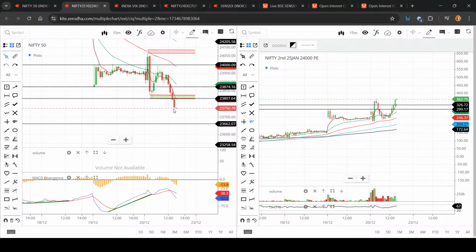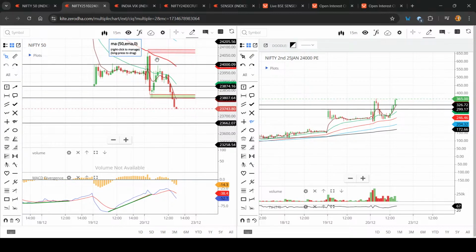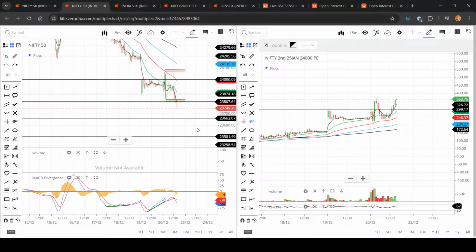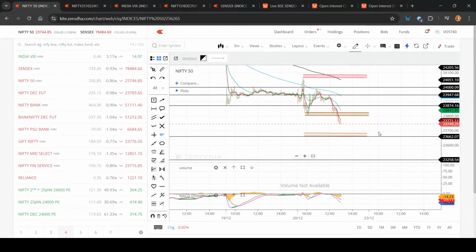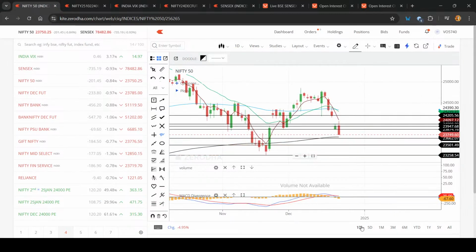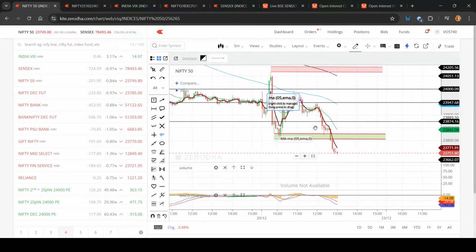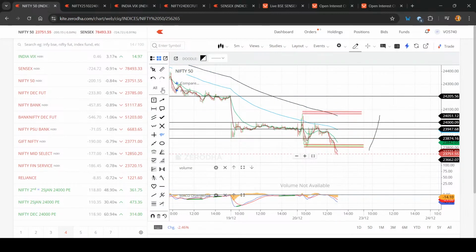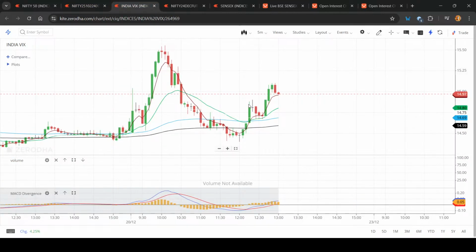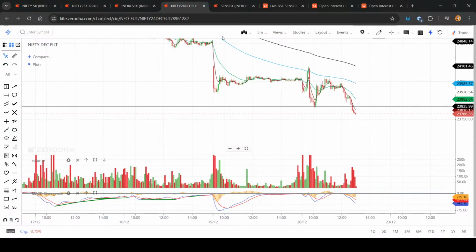So we discussed essentially about markets taking support here, but they are not trying to take a support. 23,662 is the 200 DMA. A support is expected to come, so I'm just waiting for that support. If at all 23,662 is not sustained, then I think God save the market. I'm expecting a support at 750. The VIX is also coming down, so probably support is there, I think, for the time being.